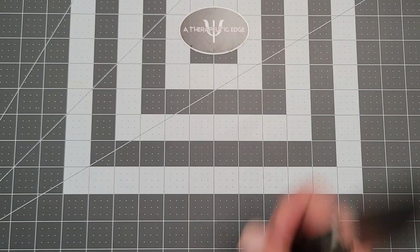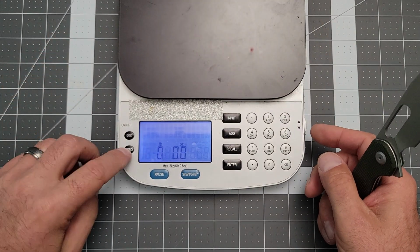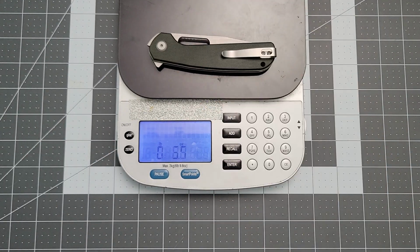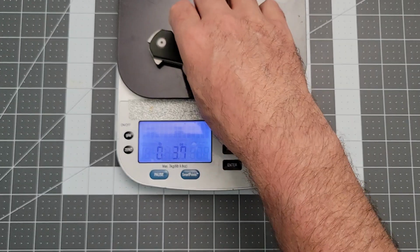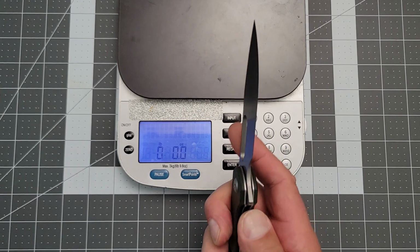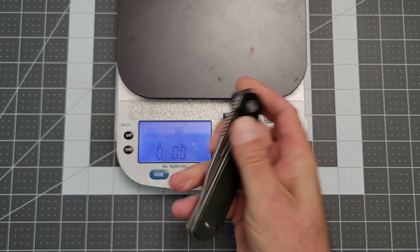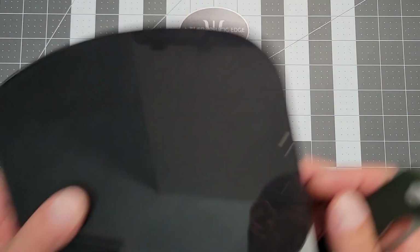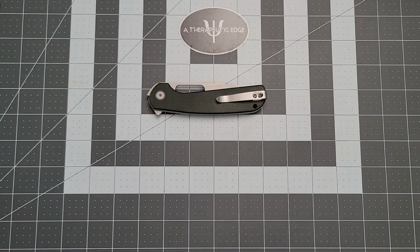Let's go ahead and weigh it, and then we will get the specs done on the D2. The Trinity comes in at 3.7 ounces, which, as I said, for 3 1/4 inches of D2 is right at that ounce per inch, which is not bad for a knife this size. It's really well done. Is it expensive? Yes. Is it a little too expensive? Yeah, it is. You know, but hey.